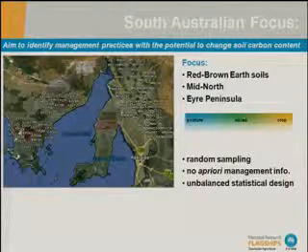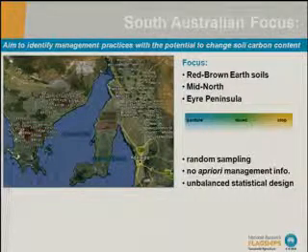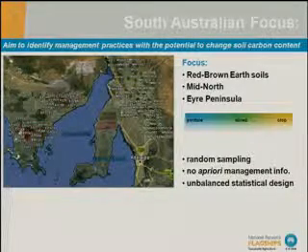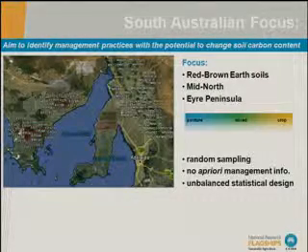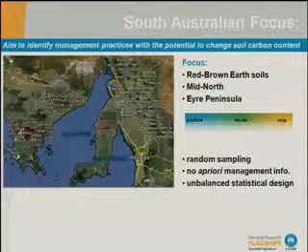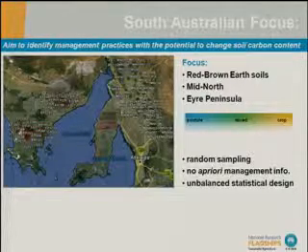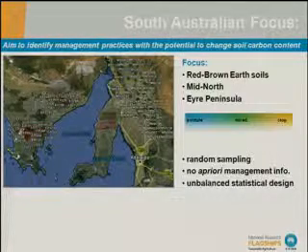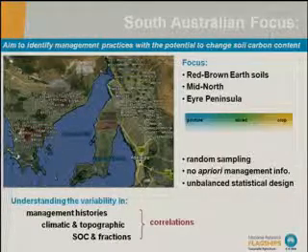So we've included everything from permanent pasture to continuous cropping and all the mixed rotational systems in between. So we're treating our sampling set in more of a regression approach, where we're looking at the intensity of agriculture within the system. We've taken a random sampling approach. We have no knowledge of management before we go out there, so we're very reliant on the landowners returning the land management questionnaire. And I know that I'm going to have a pretty unbalanced statistical design.